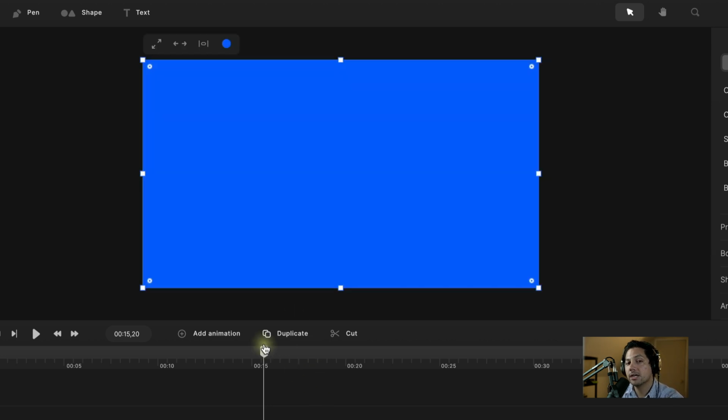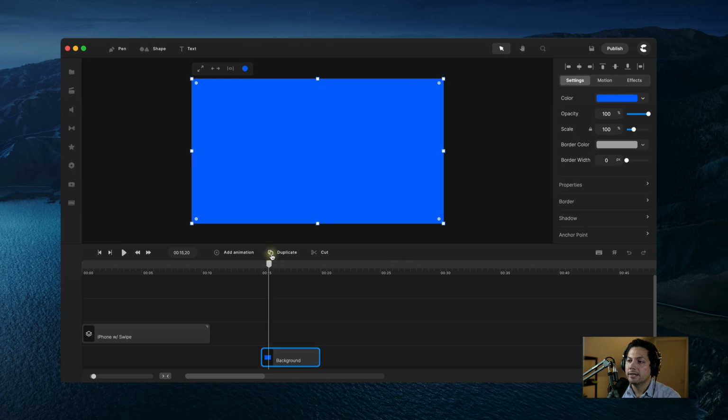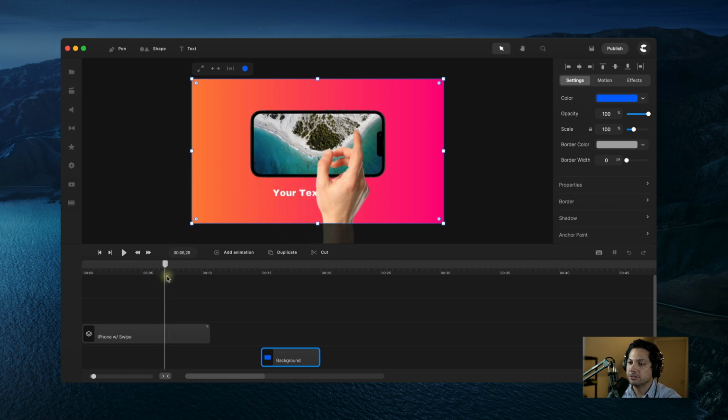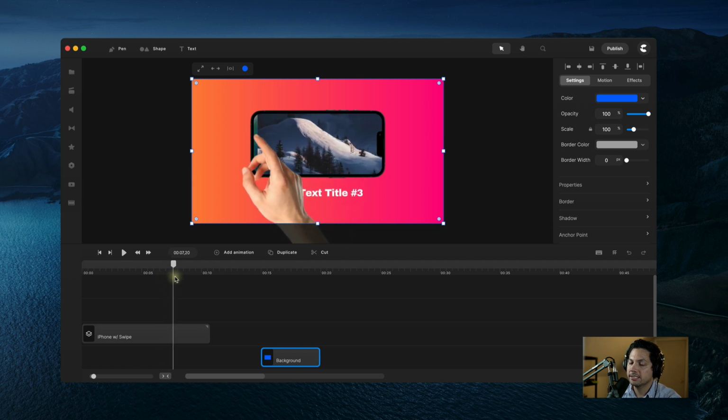And now I need to choose a color. You can put a picture back here, or you can even put a video clip if you so choose. But I'm going to match this background to the same background as the original video. So with my cursor showcasing over this original video here, I'm going to make sure that the background shape I created is selected by making sure it has a blue box around it.